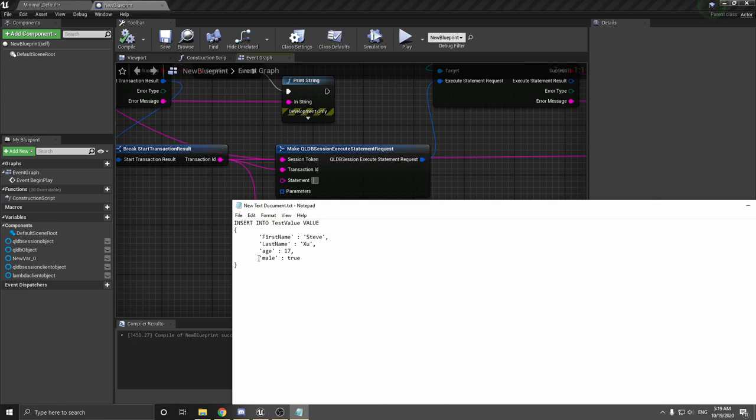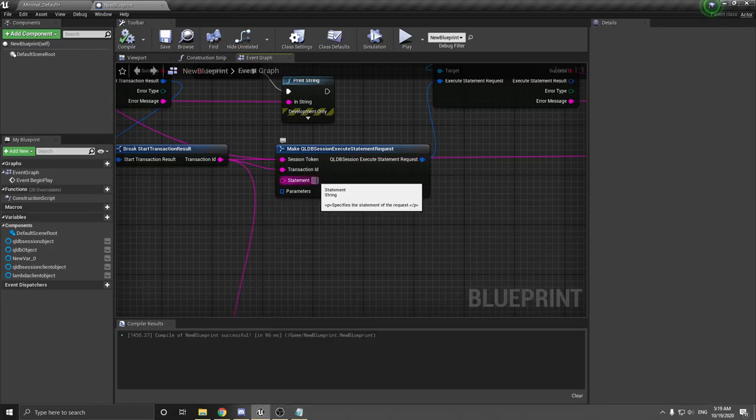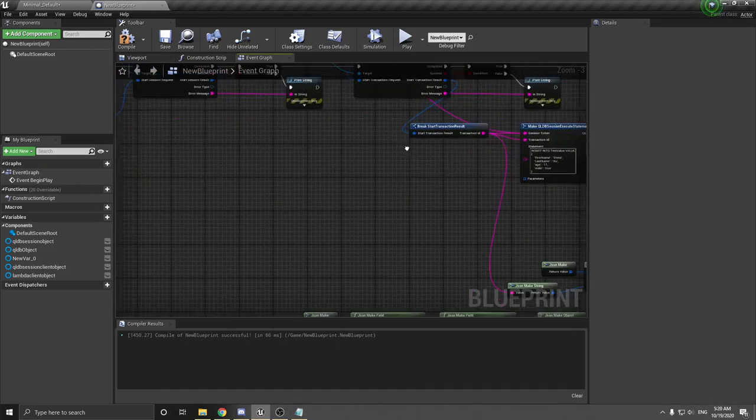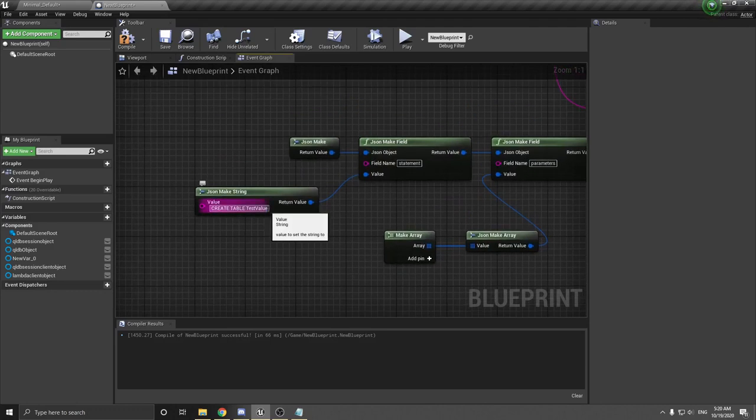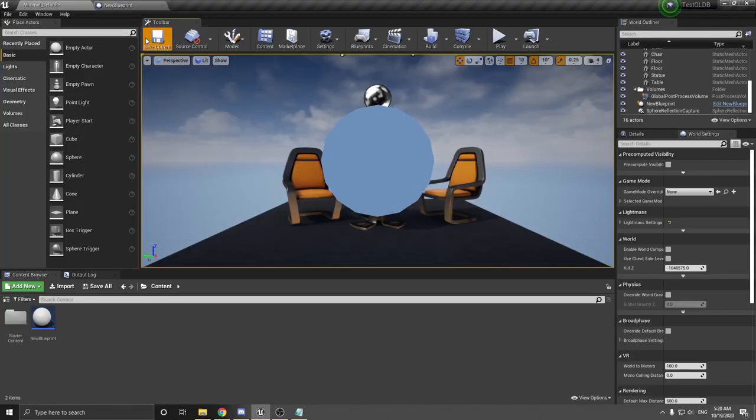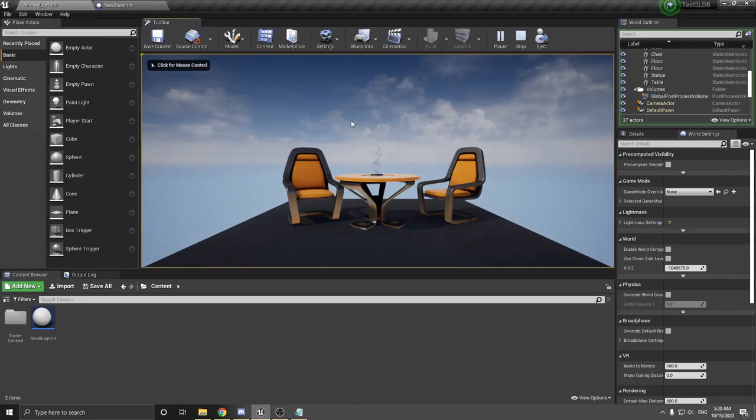So here is the example of what I'm going to put into this table called test value. So I'm just gonna copy this, and make sure if you want to insert some value, you use the form like mine. So here is a key and this is a value. Alright, and then I'm just copying this, and you can put whatever you want in the value. I'm just making an example. Alright, and make sure you change the statement the same as in the lambda. So you change the value of this statement. Alright, and now we're gonna click play. Okay, no errors.